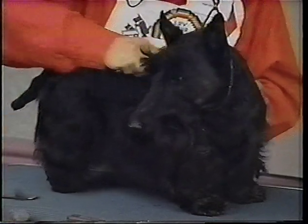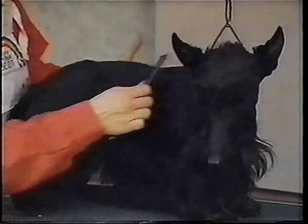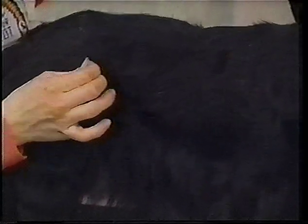What I do to roll a coat is comb it all down and literally just pick it — like I was showing you at the very beginning of what stripping is. I take a comb and I comb it backwards like this, and you can see the longest ones. I literally just take my fingertips and pick them. And when you do that, you're putting new hairs in their place.